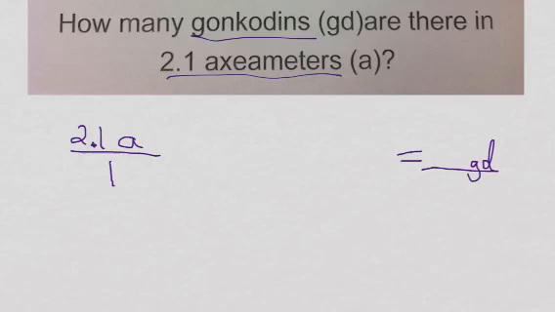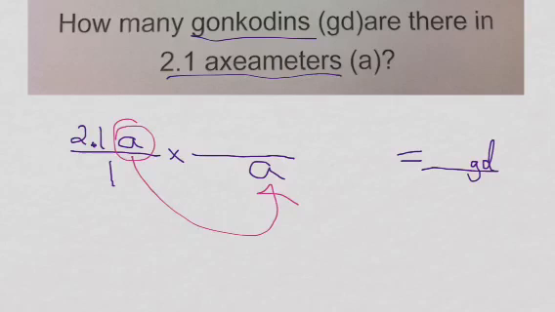Step 3, draw a multiplication sign. I'm going to draw mine as an X. You can draw it as a dot if you want to. And a fraction bar. So I have that. Step 4, whatever label is over here has to come down there. So put an A down there. And that's true every time you do the problem. Whatever's over on the top left over here has to go down to the bottom of the next one.